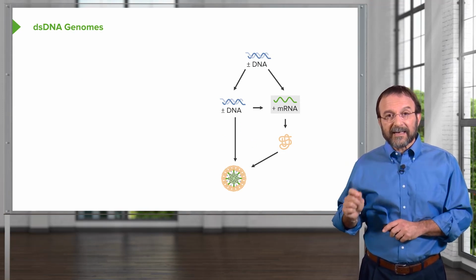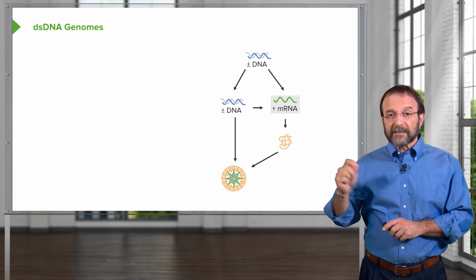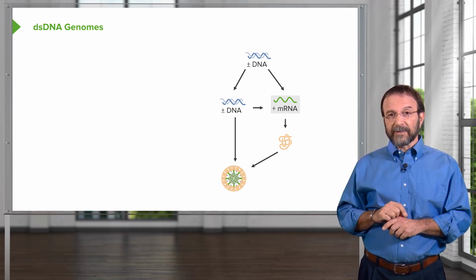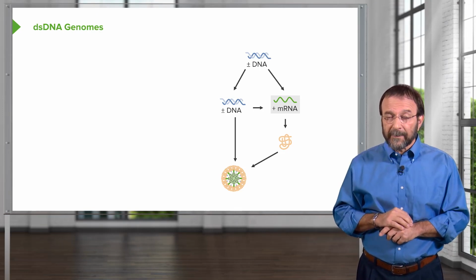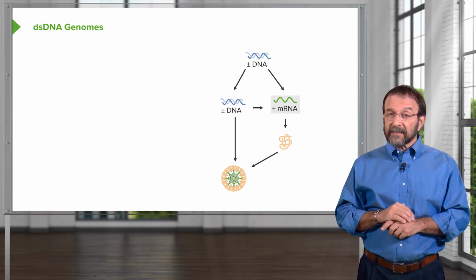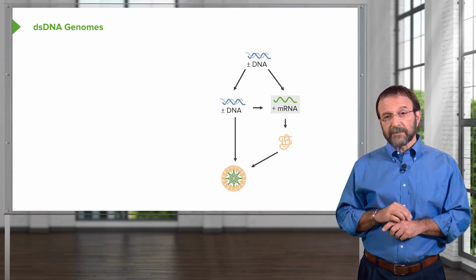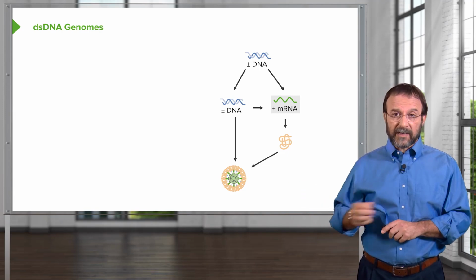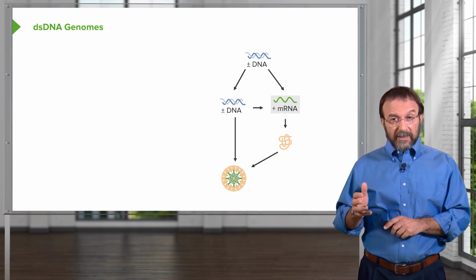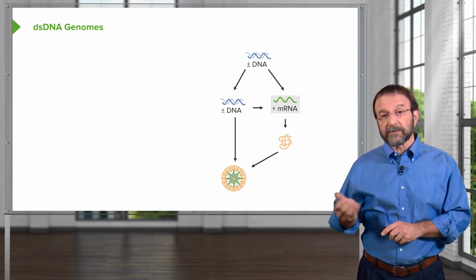That DNA, when it gets into a cell, directs the production of messenger RNA. We can make messenger RNA from double-stranded DNA templates only. The mRNA, of course, is translated by the cell's protein synthesis machinery to make proteins, and those proteins go to making new virus particles. Along with this, of course, the DNA genome has to be replicated.